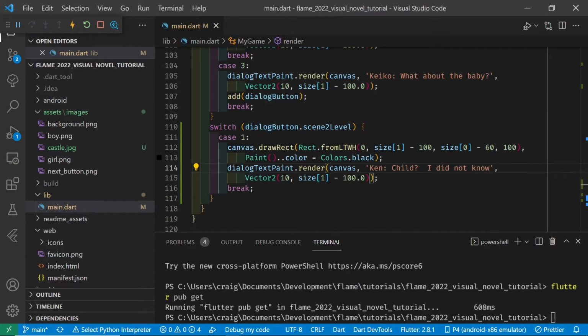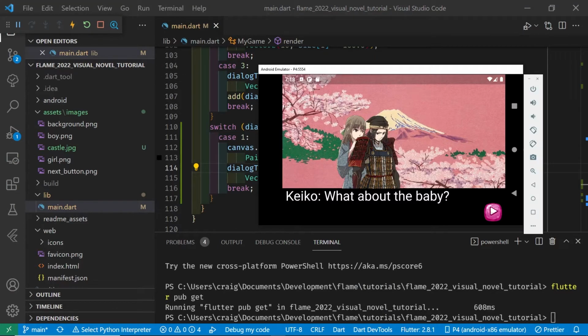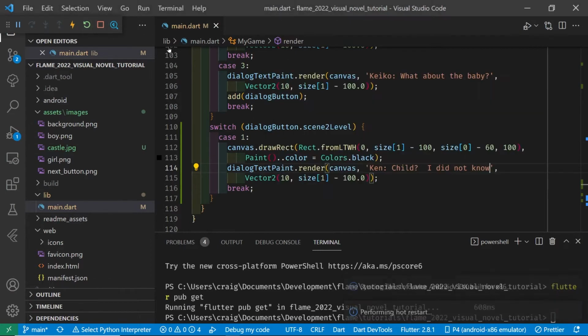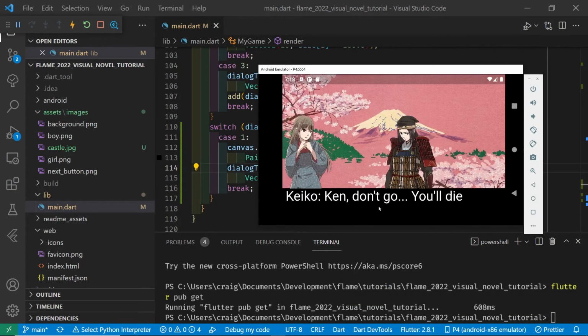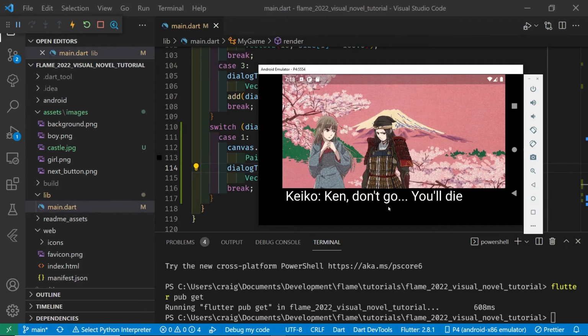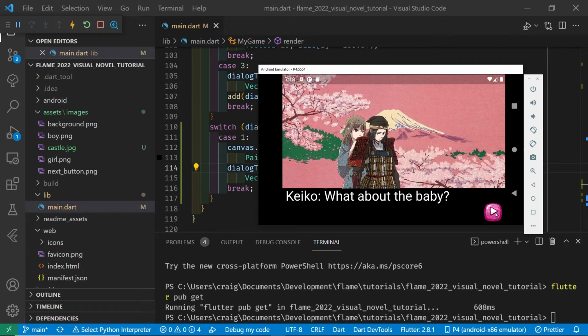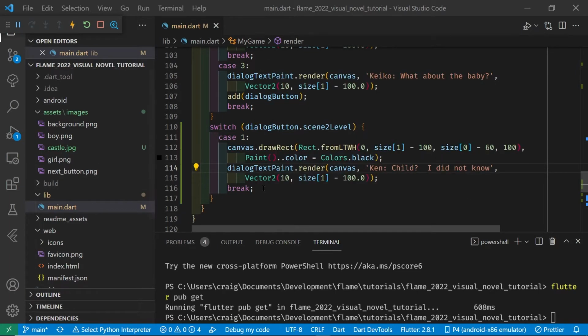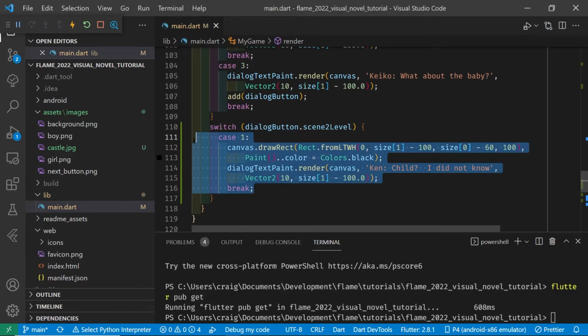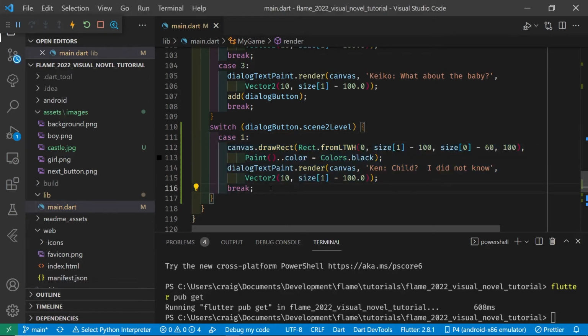Restart the game, and let's see if the button press can now trigger the new piece of text that's going to come. Previously, the text was triggered by the position of the girl moving across the screen. Press the button, and it works. Congratulations, you're now a visual novel app developer. We can now change the text based on the button press.